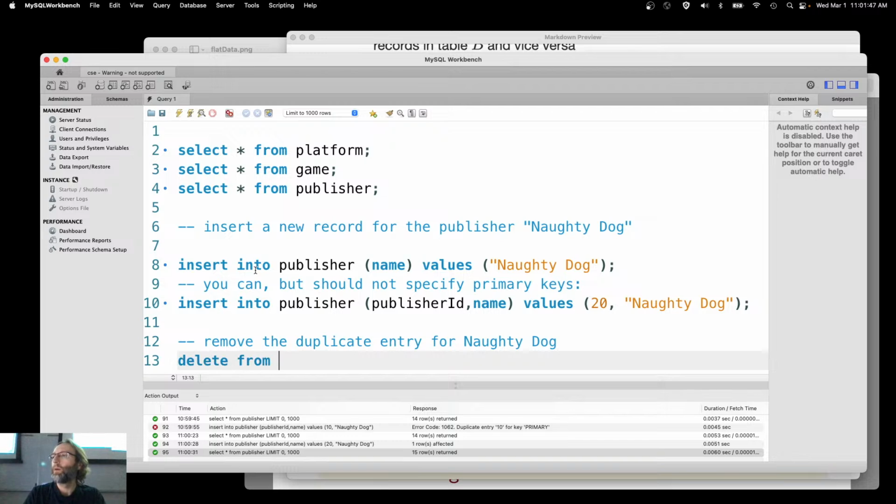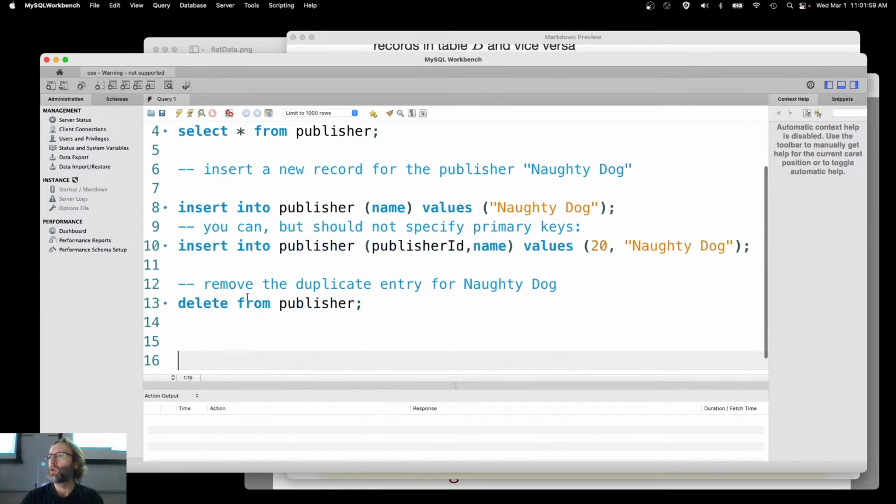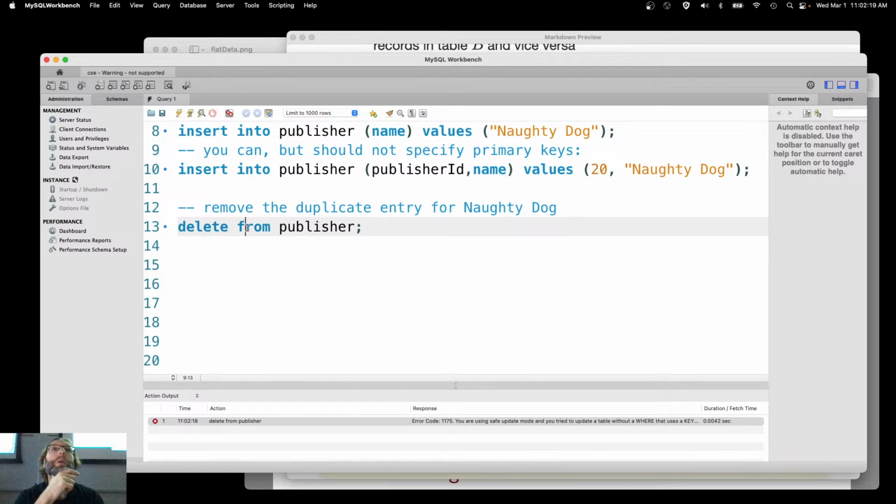Delete from publisher. There we go. Ooh, let me try this first. Let me go ahead and actually clear this out. Right-click, clear. And let me go ahead and try doing this. Before I do this and show you the effects, you tell me, should I be able to do this? What am I saying? Delete from publisher. Did I say delete that one record over there or delete those 3 records over there? What did I say? Unqualified, I said delete every single record from the table. It just saved me from myself.